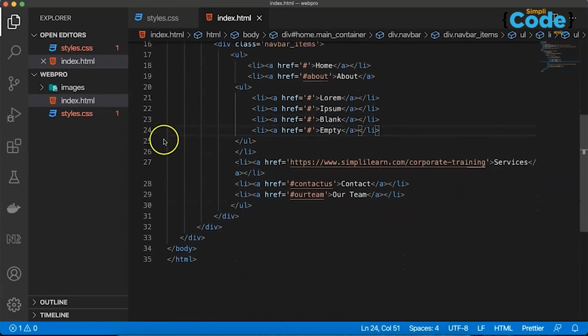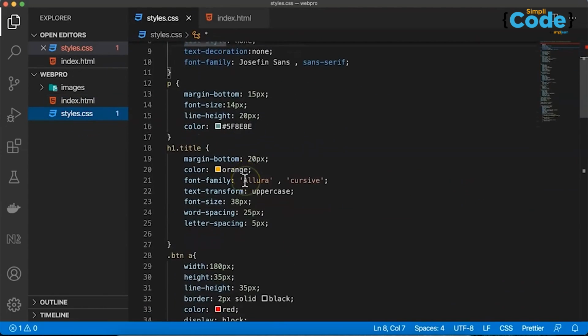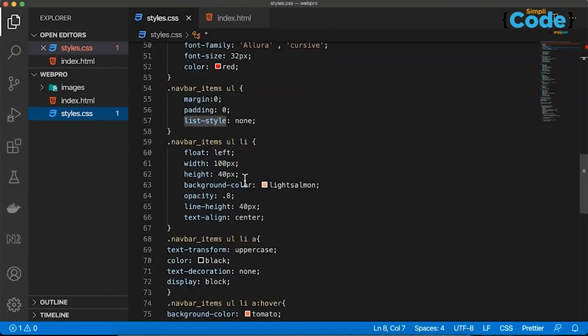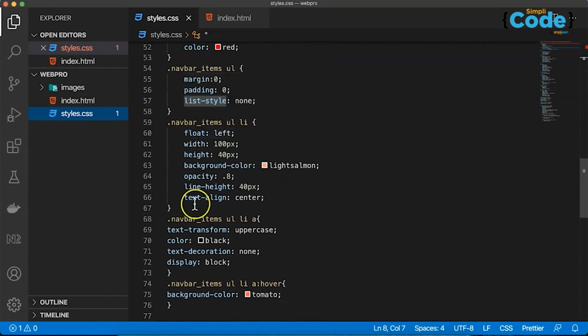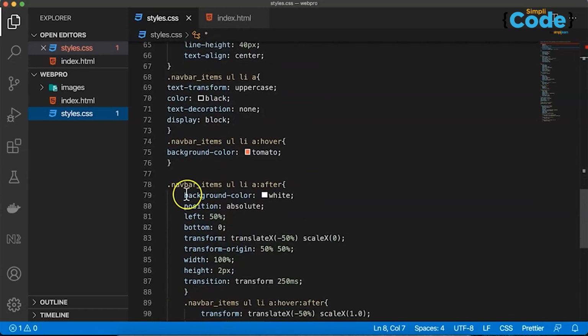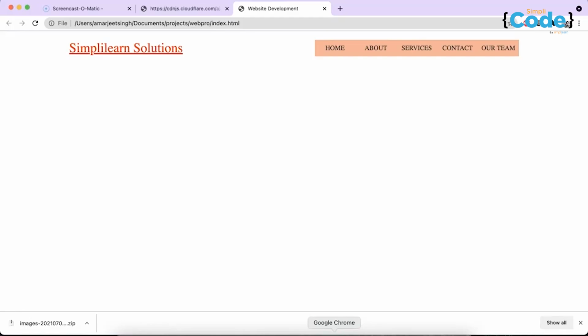And that is possible because here in my style.css, if you remember, we were using this kind of navbar ul li. So the moment I try to hover, this was giving me the complete details, and due to that, I was in position to get all the details. So looks pretty nice.